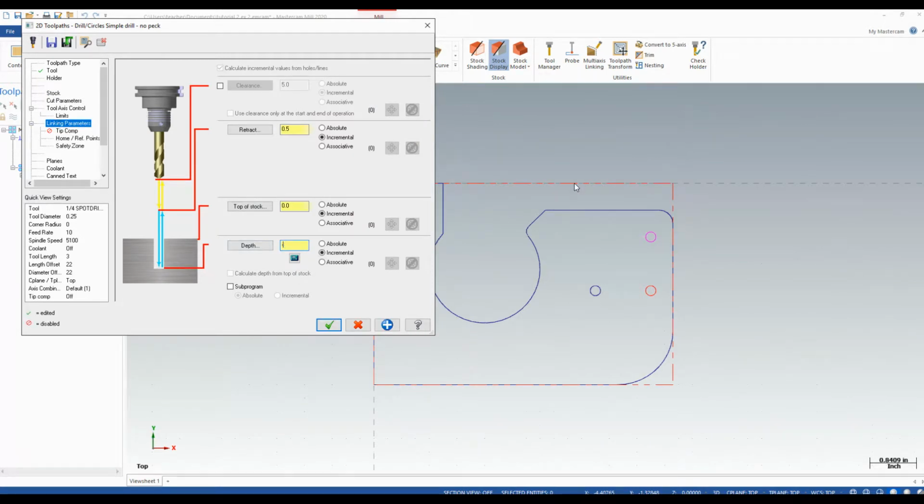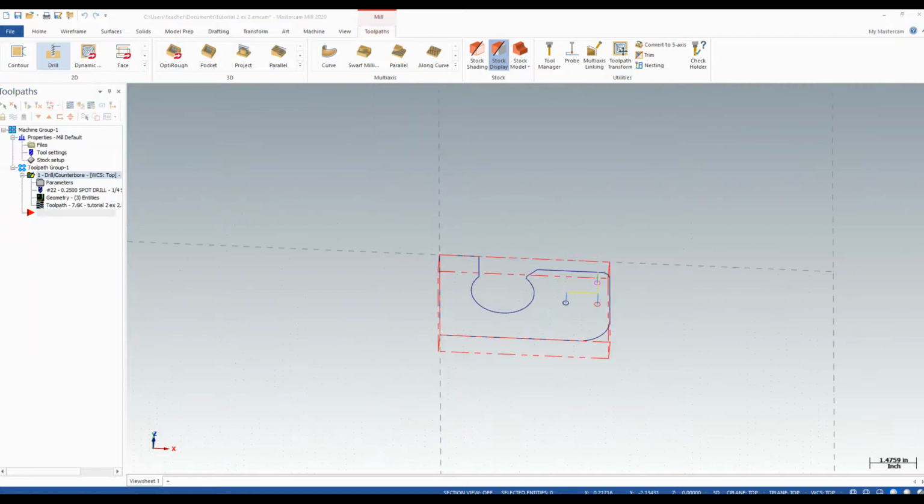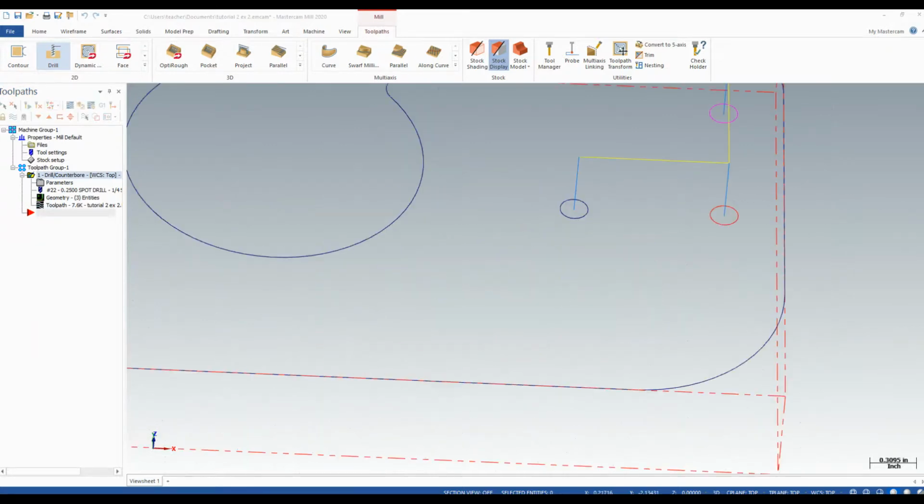So I'm going to go minus 0.01. What this is going to do is poke down into the beginning of the hole, giving a slight indent for our drill bit to track in our next operation. Spot drills are thick, short, and don't have much flex, unlike a regular drill bit.